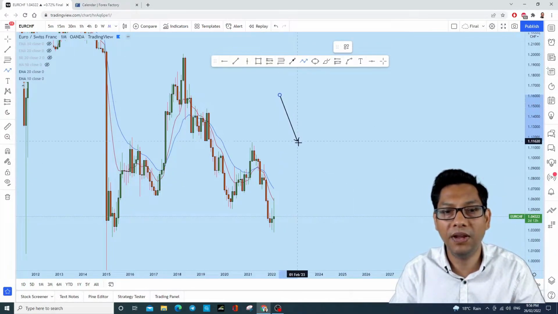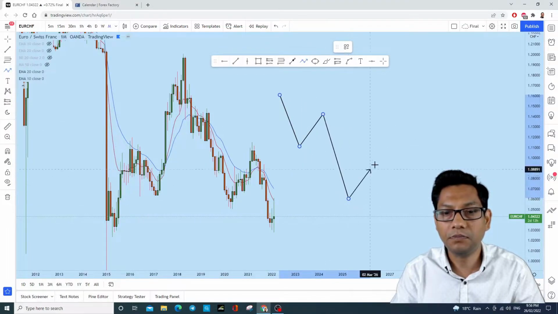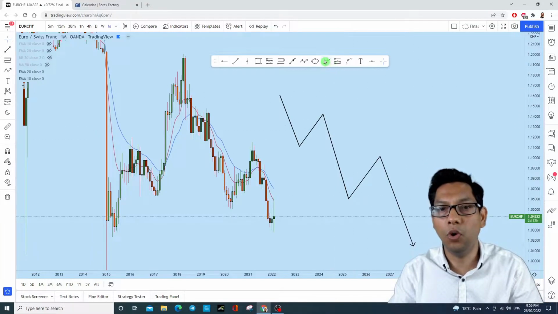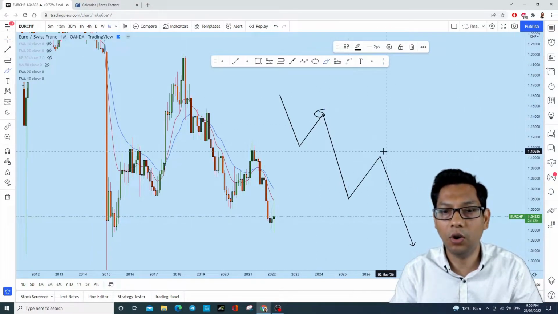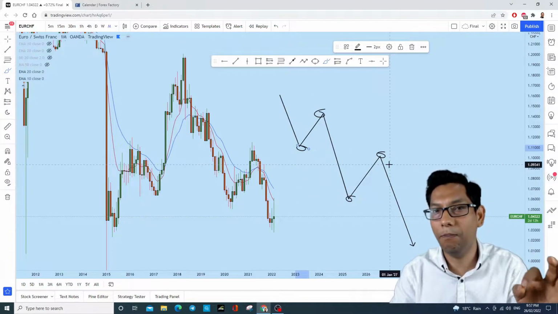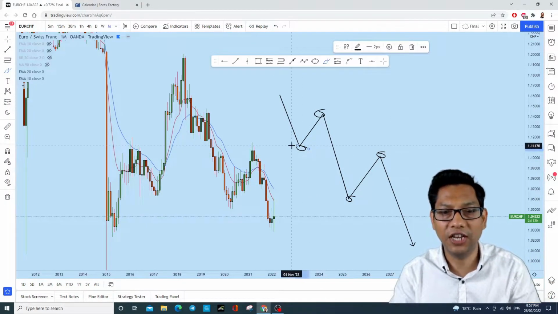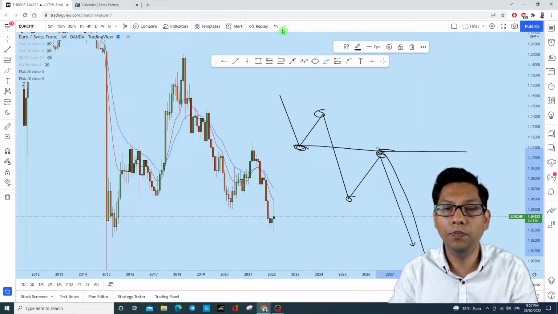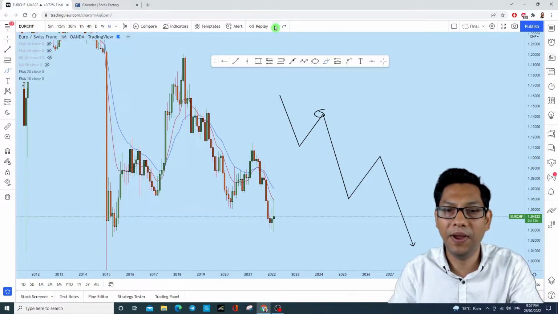What is the bearish market structure? This one. Okay, simple. When you see a series of lower highs, this is the lower high, and lower lows, that is called a bearish market structure. In a bearish market structure, you could potentially see the previous support tested as resistance, and the price will move to the downside. That's the bearish market structure.